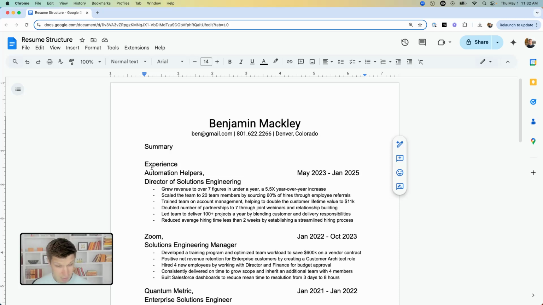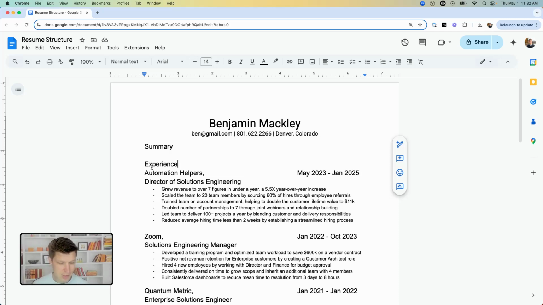Oftentimes we see a skills section and we say, oh, I know Excel and Microsoft Word, and if you're a programmer, you list all of the languages that you've used. What it does is it detracts from the role that you're actually looking for. So the skills section, if anything, is a distractor from the important information, which is the roles, the dates that you worked there, and the meat of your resume, or the experience.